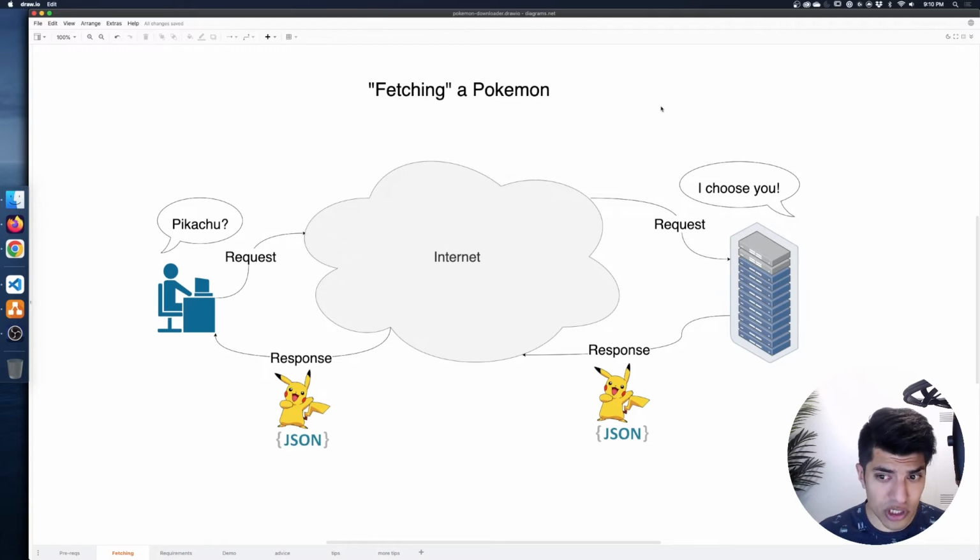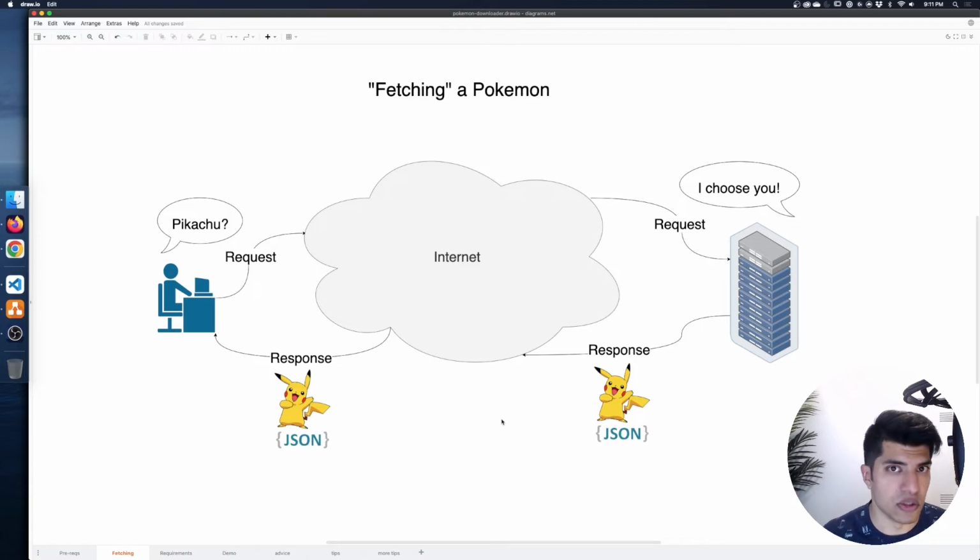And the server is going to kind of check its data banks, and it's going to be like, oh, yes, I totally do have Pikachu's information. And it's going to respond to us with JSON data. So this is a JSON API. It's going to respond with key value pairs that we can actually parse with JSON inside our application, where we can actually pull out values like the name or the weight or the stats of the Pokemon.